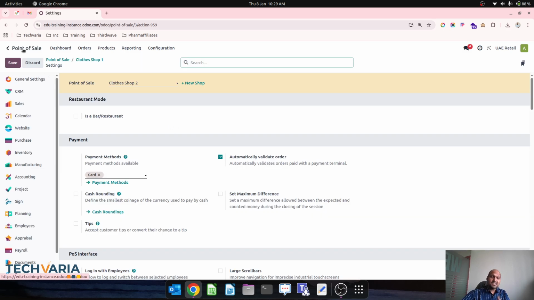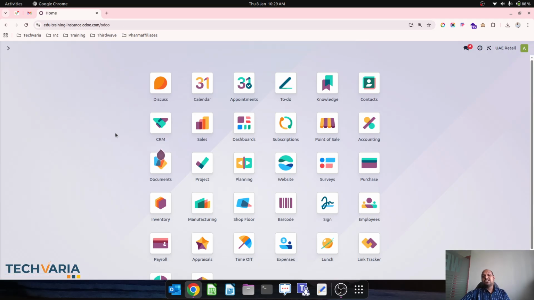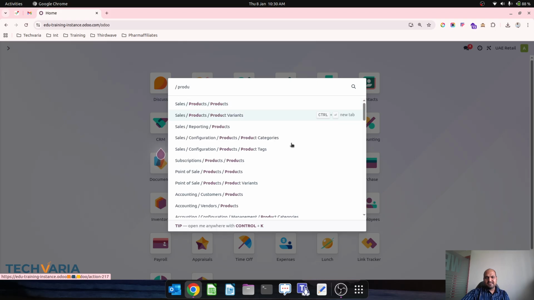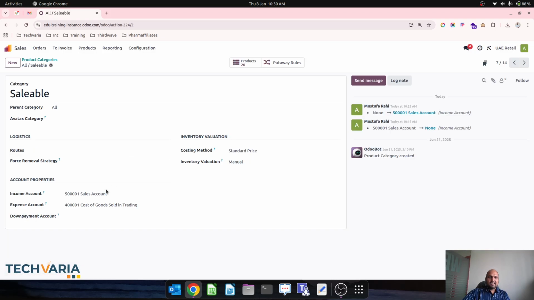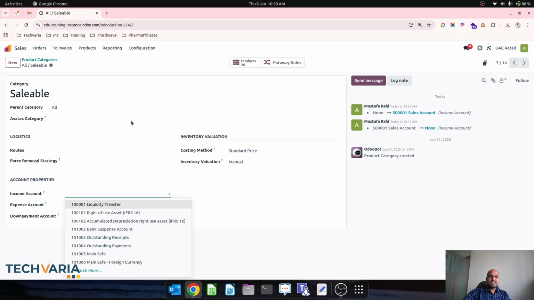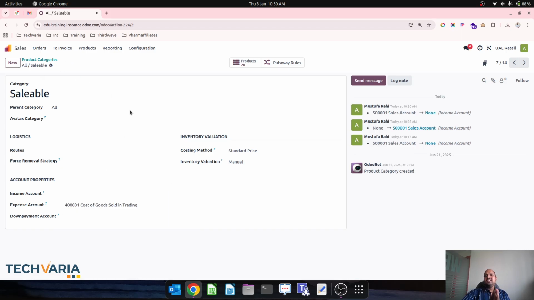But one more thing we have to check. In order to impact this particular sales and invoice journal, how can we achieve that? In our product category, we need to go to the category which we are selling, and then we have to remove this income account, because in Odoo the default account preference comes from the product, then the product category, and then the sales journal.